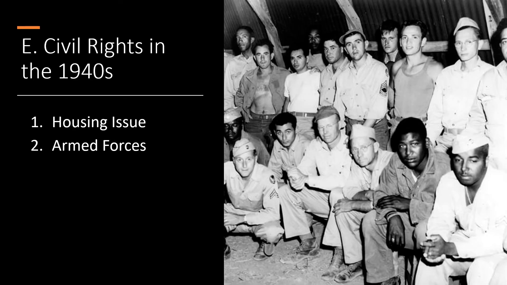Civil Rights in the 1940s. Following the end of World War II, civil rights activists were able to draw on the horrors of the state-sponsored discrimination of Germany, Japan, and Italy to make comparisons to American problems. The issue of housing stimulated civil rights activism among African Americans. The NAACP and other groups campaigned for racial justice. In 1948, Truman banned racial discrimination in the hiring of federal employees and then integrated the armed forces by executive order. The top brass was against this, saying they didn't want a social experiment, but Truman understood from his own military experience that it would work, because soldiers have to follow orders.